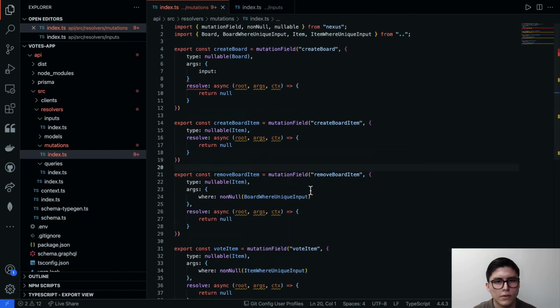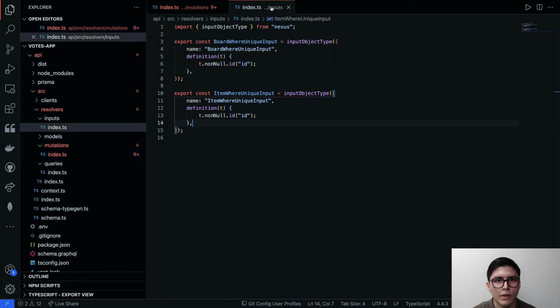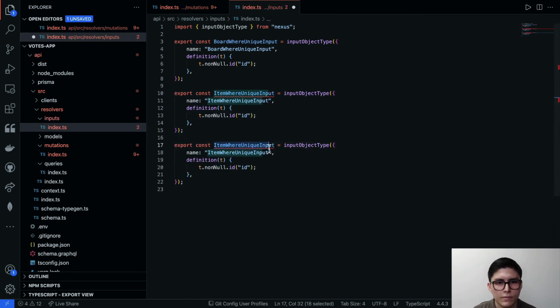Okay, so the next two things in here will be the create board and create board item. Let's copy one of these as reference. Create board item input.